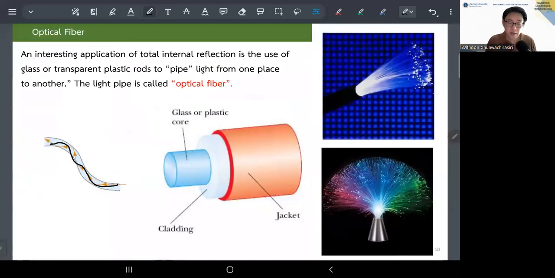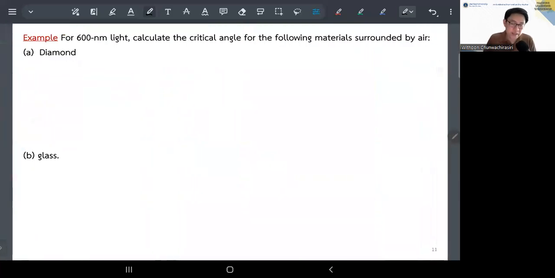All right then. That's the whole thing, and we use this for internet connections and everything every day now. The question that goes with the critical angle is going to be super simple in the sense that they will just ask you to figure out the critical angle. Don't forget, every time you talk about the critical angle, you have to talk about two mediums, because it's the refraction from one to the other. Look at this. If you send in 600 nanometer light, don't worry about the nanometer; it doesn't matter what light you send in, we use the same formula anyway. Find the critical angle of the following material surrounded by air. See, they pair it with air.